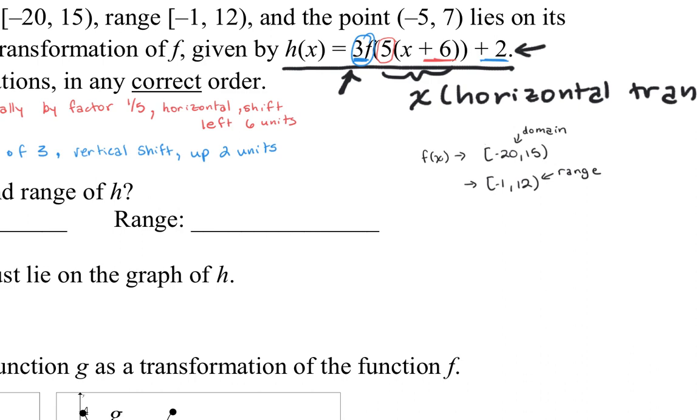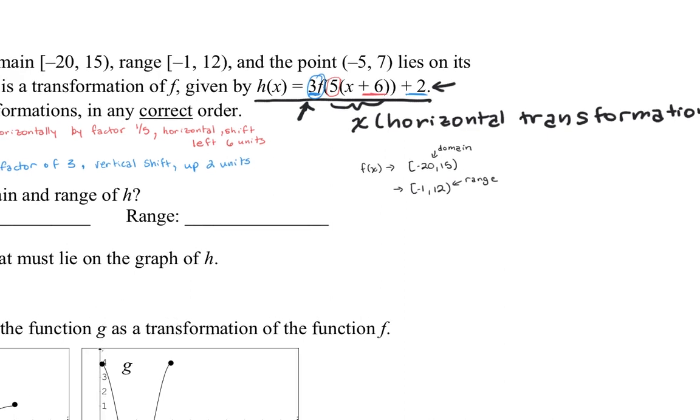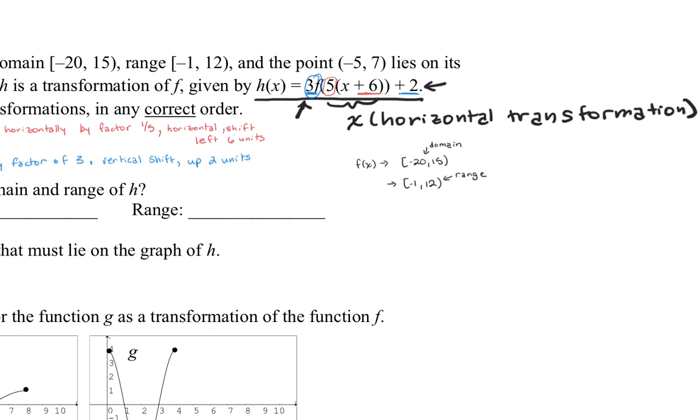So if we take what we know here as far as the shifts, then we can do each of these. Find the new domain and range. So the new domain and range, they have the same endpoint behavior. So it's including the left endpoint and it'll exclude the right endpoint. So this first one, I'll do the domain in red because domain is the x, right? So the horizontal transformations will affect the domain and the vertical transformations will affect the range.